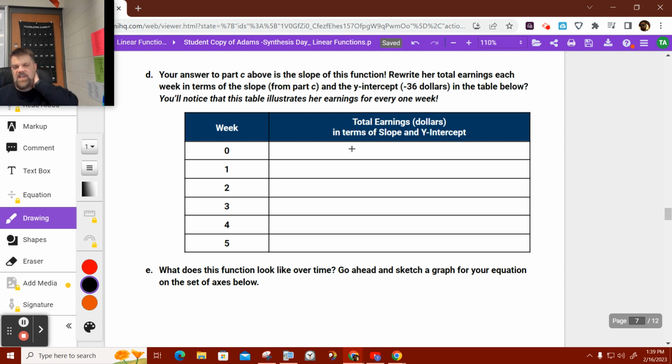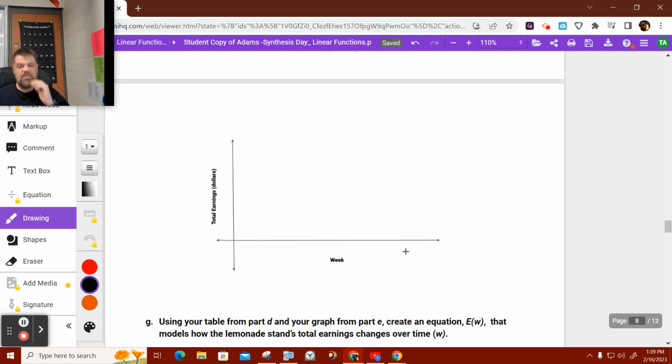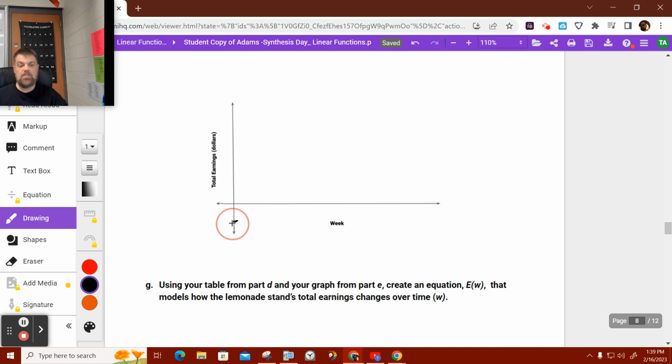This time it's still going to increase by 20, so you're going to say negative 36, and this becomes negative 16. This is going to be positive 4, and then 24, and then 44, and then 64. And then we got to sketch the graph. It's basically the same thing, but now you've got to plot the points. So I'm still negative here. So this would be like 1, this would be like 2, this would be like 3, this would be like 4, this would be like 5. And so you plot your line basically the same that you did before.